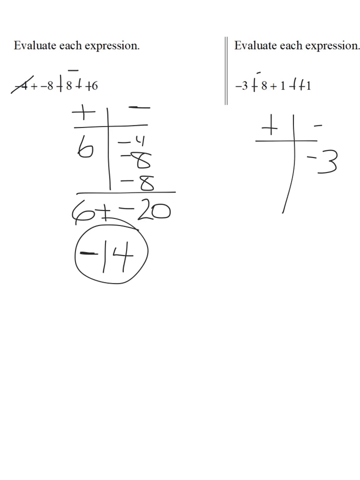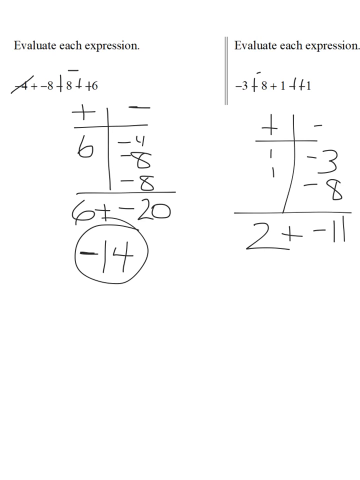-3 goes on the right. Now it's plus -8, plus 1, that's +1, and plus another 1. So I've got those organized. Now on my positive side, 1 plus 1 is 2. On my negative side, 3 negatives and 8 more would give me a total of 11 negatives, and the last step is just to add those together.